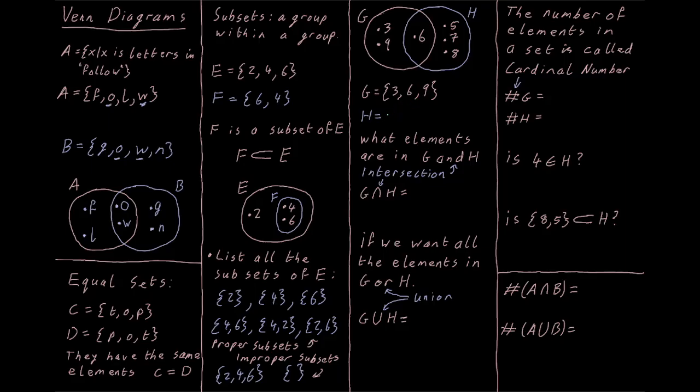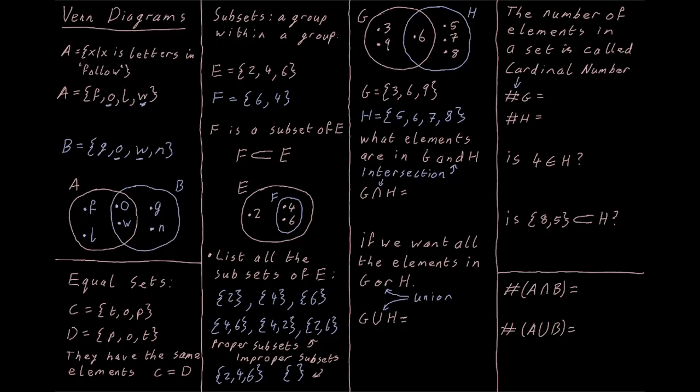And then H, we open up our curly bracket, and we have 5, 6, 7, and 8. I'm doing them in numerical order in both cases. That's just for convenience of my own reading. We know order doesn't matter for our elements. So if I'd said 8, 5, 6, 7, that would be perfectly fine as well.